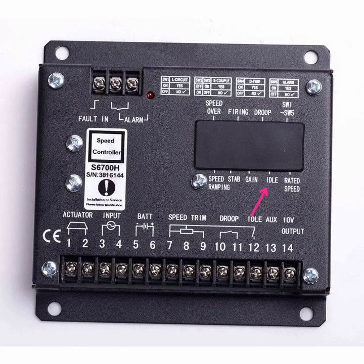Idle adjustment here sets the idle duration — when the engine starts, it runs at idle (for example, 1000 RPM on an 1800 RPM engine), and after the delay expires the engine races to rated RPM. You can adjust the idle time from one minute, two minutes, or five minutes using this small potentiometer. Finally, the rated speed potentiometer lets you set your target speed — 1500 or 1800 RPM — especially used in heavy-duty diesel generators.